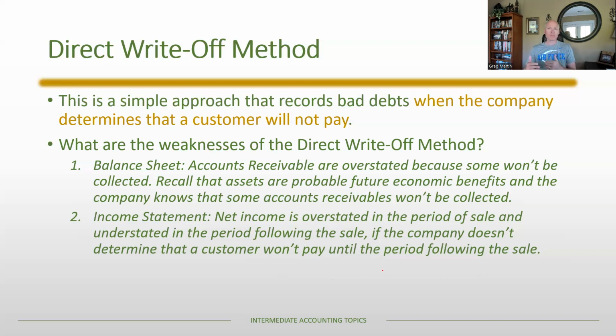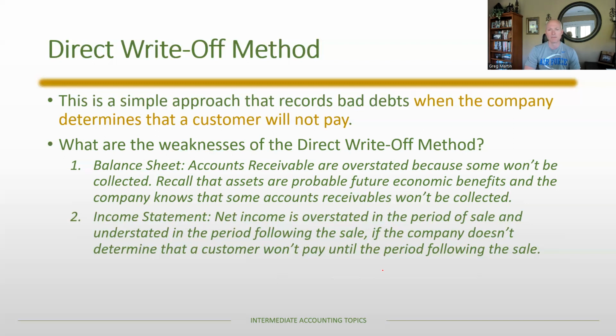And so now I have a mismatch between when the sale took place and when I record the cost of the credit that I extended. That mismatch can be a problem, especially if your variance is great. So if in one period you have high collections, the next period you have low, you get this mismatch. Or if your company is growing in revenue, then you're always going to be kind of lagging behind recording that bad debt expense.